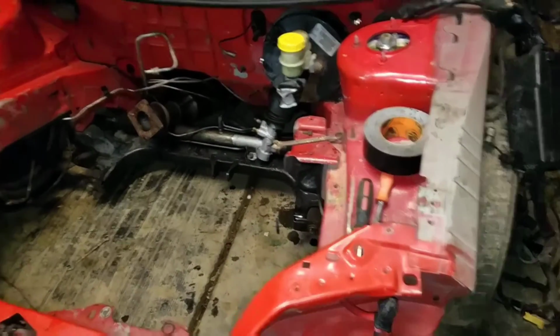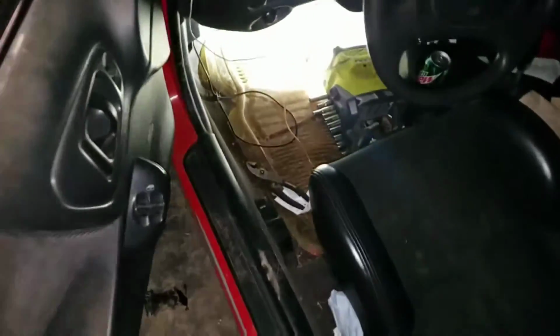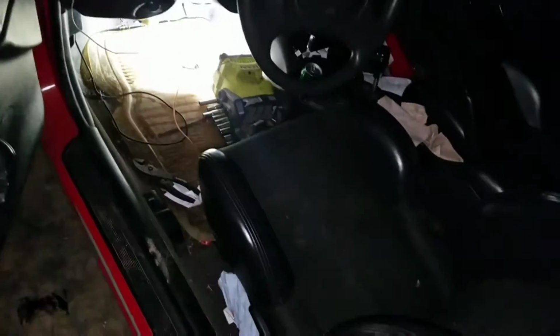Alright guys, so the dreadful part's about to happen. I got to remove the brake booster. The hardest part, the most uncomfortable part, the shittiest part of this whole job. So, I'm going to show you guys how to do it.